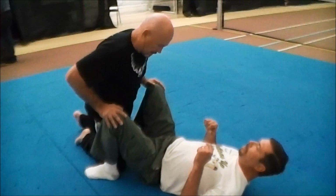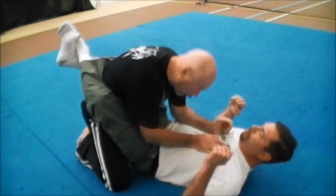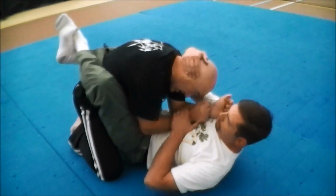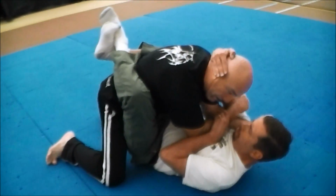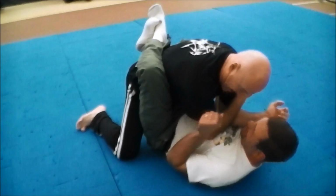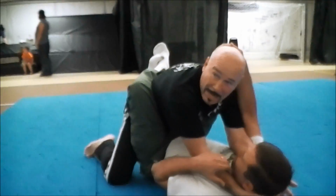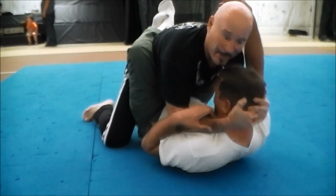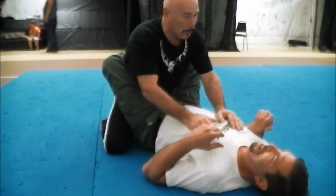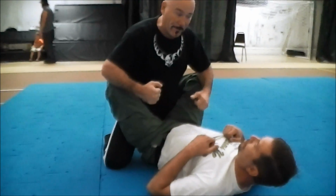Very nice. If Mike locks his legs around me and has me pulled down, like one hand right there, he's got me down. To break this position, I have to slide up here and start dropping elbows in the chest. If that doesn't work right off the bat, I reach behind his head and do a can opener, and that shuts his air off. Both are very bad, but that gets me back to here. This is what we're looking for, to get back free to where I can fight.